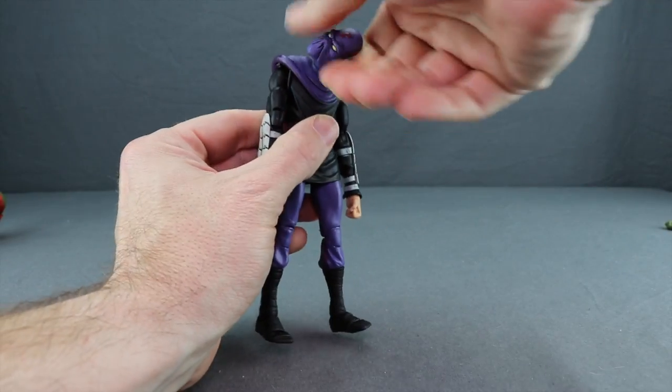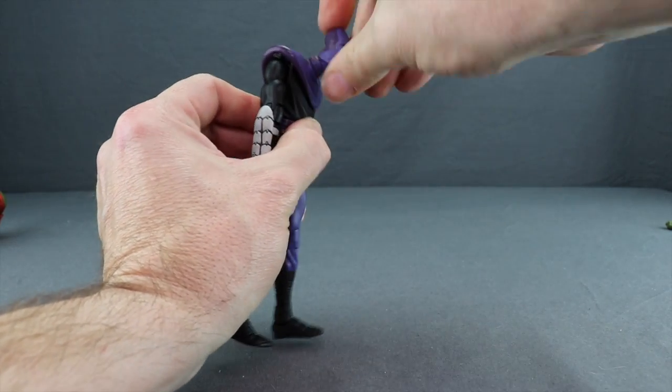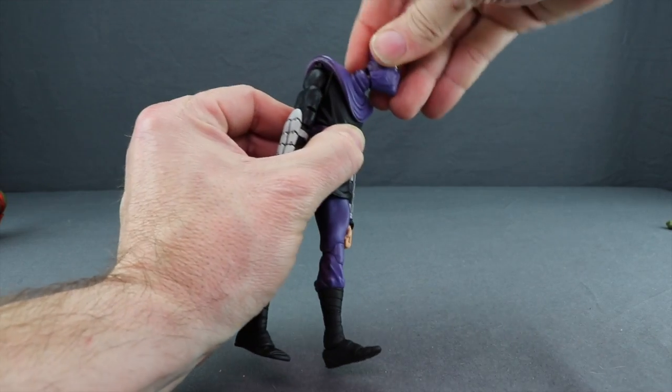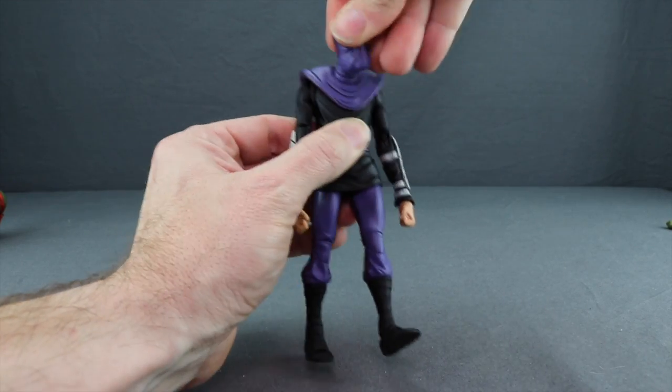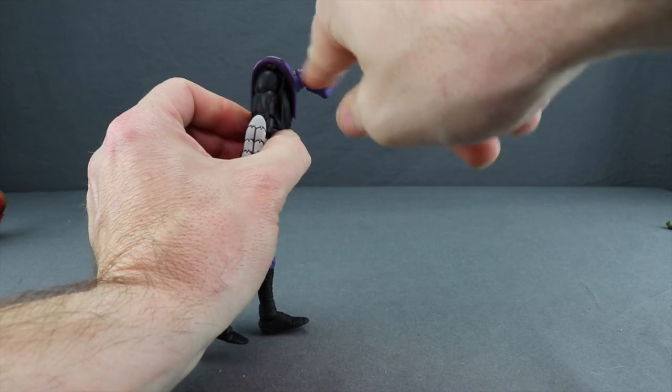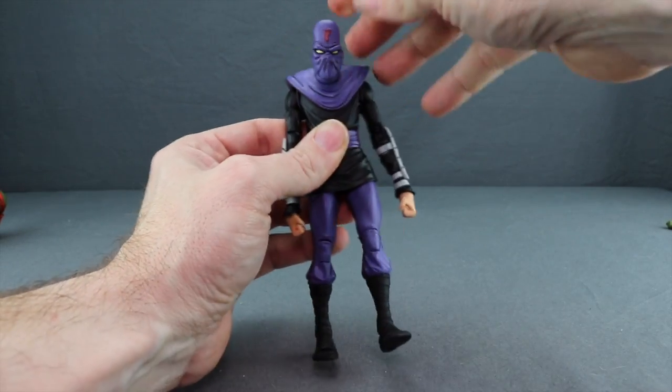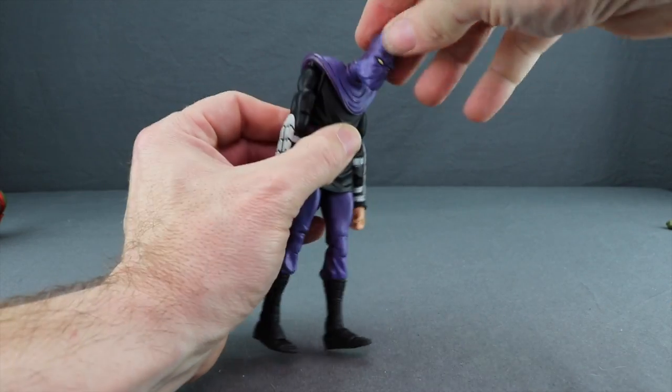The foot soldier, you can turn the head to the left and the right. The neck kind of sticks out, but you do get up and down movement with these, and you can pivot there. It's attached with a ball type joint, so you do get movement, but the neck sticks forward with these, so you can have them look up pretty good, but you really can't have them look down too much, just straight ahead.